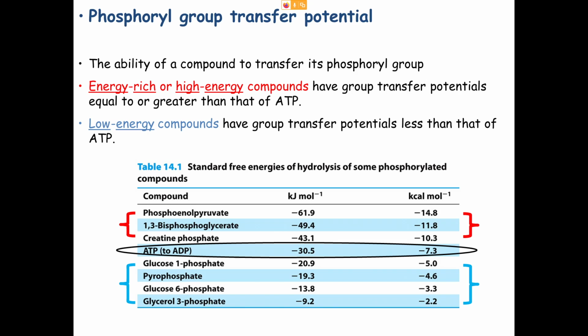So those three molecules above have more energy than ATP. They're energy-rich compounds. They're great ways to store energy, and we're going to talk about those three in a second. The ones underneath are effectively the products of ATP donating its phosphate to glucose or glycerol or another phosphate to make those molecules at the bottom. So those are the targets of a kinase that uses ATP, whereas the ones above are the substrates, the source of phosphates to make an ATP.